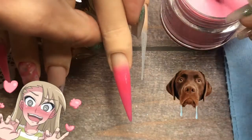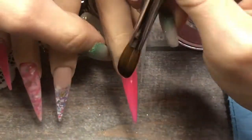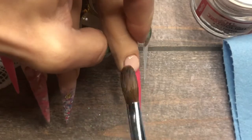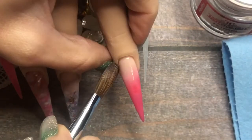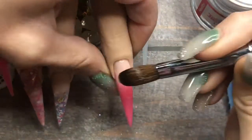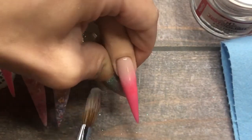Like, I can't decide if I'm going to use this on the next set of nails that I'm doing on myself. But yeah, I could just have a whole set of just that obsessed nude color and this Vivid Dreams pink color. I love it. Oh my goodness, I love it. I still haven't done a video of this set of nails in the dark yet. I'm going to put it in this video, but I'm just thinking out loud as I'm doing this voiceover.